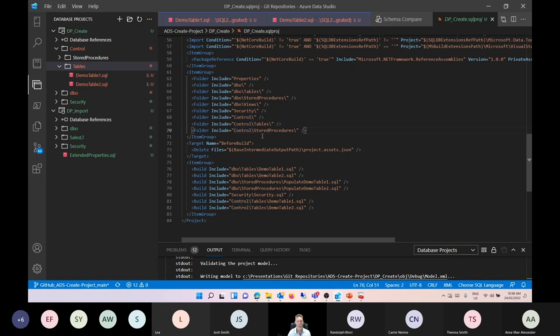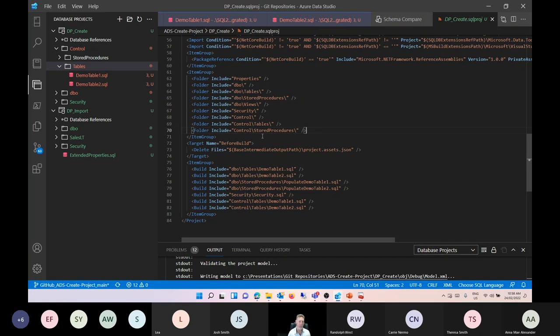Now, if you happen to be used to working with database projects inside of Visual Studio, you may be aware that if you had a script file that you used in other projects, you can easily copy that file, drop it into the folder structure for that project, and inside of Visual Studio, you can add an existing item into the project. Unfortunately, we don't have that capability right now. I don't know if it's going to be added in or not, but we can't just take a copy of a file and drop it into the project for that to be added.